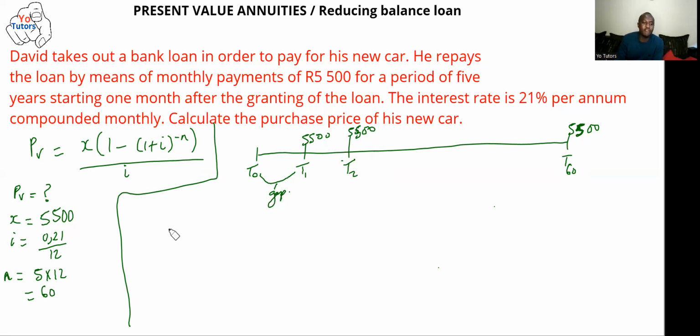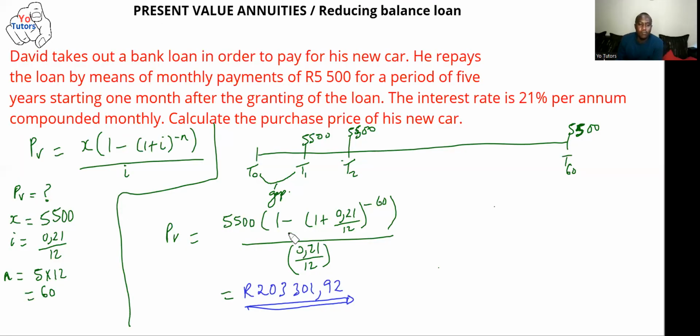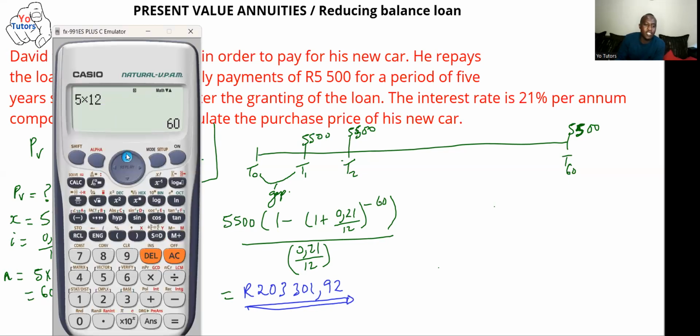Okay, then we can substitute the values here. PV is equal to, let's put in the values and find the answer. And so if we put in our values there, our X, we have everything there, our negative 60 there, then this is the final answer that you get. So you just need to punch it in as you see it on the calculator there, as you also put it in your answer.